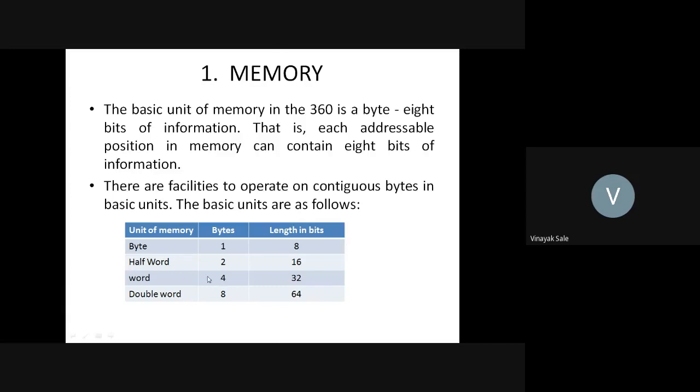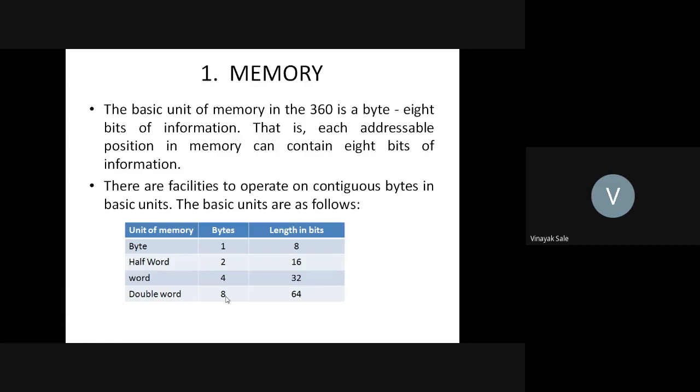Then 4 bytes is equal to 1 word. In case of half word, that is 16 bits, also known as half word. Similarly 32 bits is known as a word, that is 4 bytes. And similarly double word, that is 64 bits, that is 8 bytes, that is a double word.